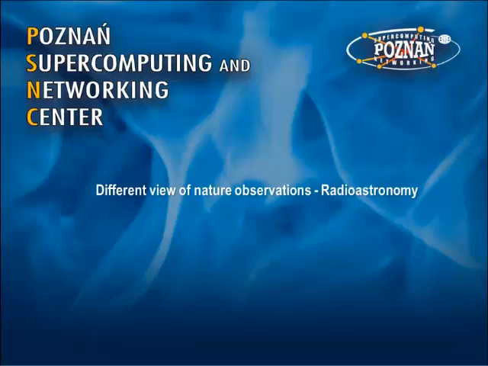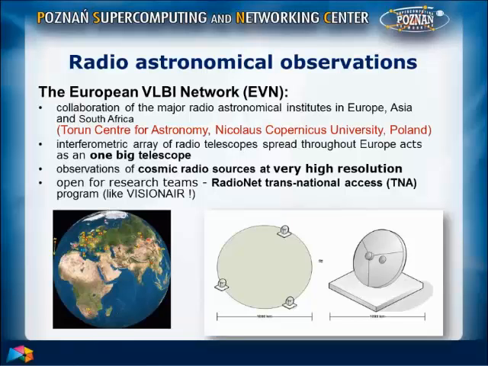There are no cameras, in fact, because it's a network in the VLBI project. The VLBI project is, let's say, a network of radio telescopes, which makes one big radio telescope system. So as you can see on the picture, for instance, three distant radio telescopes can act as one big radio telescope, over 1,000 kilometers.